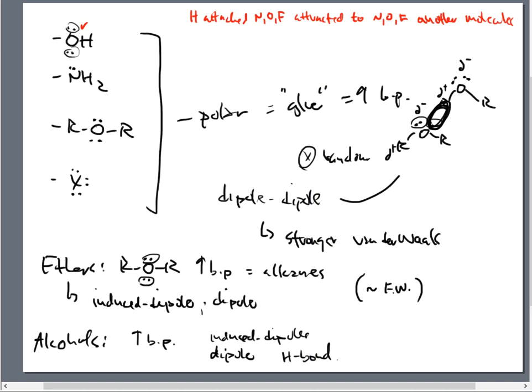Okay, so let's draw out an example. Let's say I have methanol. So this is CH3OH, and then another CH3OH that's in that mix as well. This hydrogen is attached to an N, an O, or an F, isn't it? Well, all alcohols are. Doesn't matter. They all will be. So that hydrogen meets the first half of the definition on an N, O, or F. The second half of the definition says that it's attracted to another N, O, or F on another molecule.